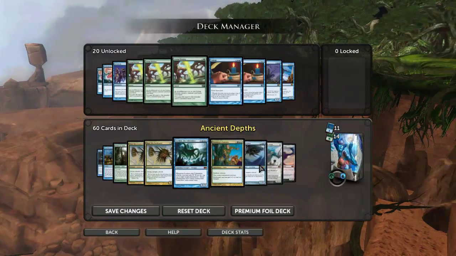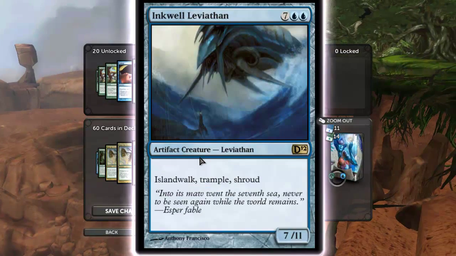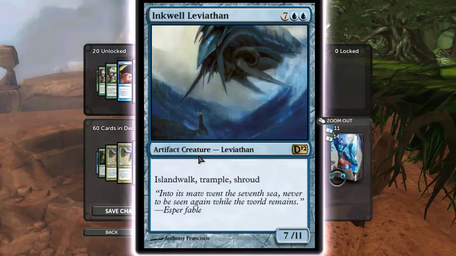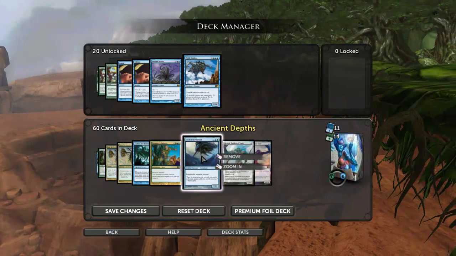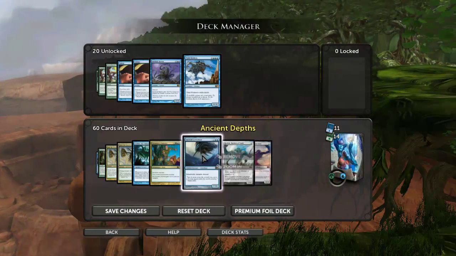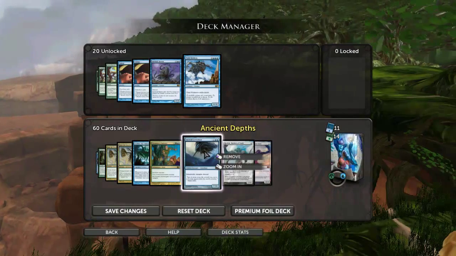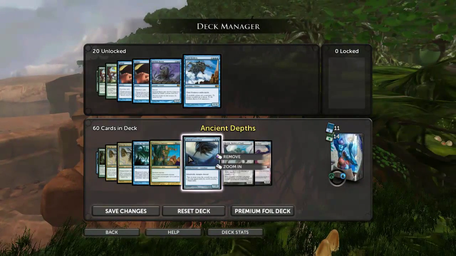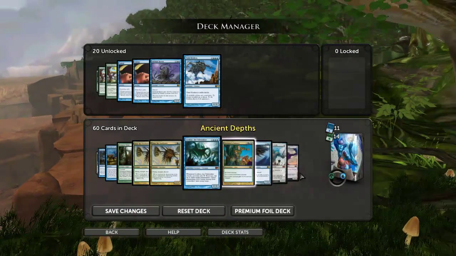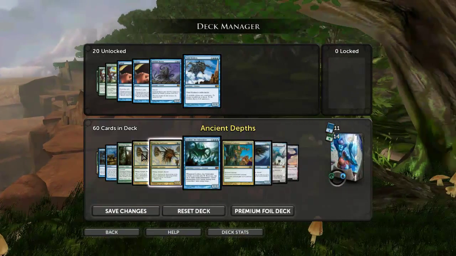Now, I've also seen people talk about Inkwell of Life and that you need to take it out because it's dangerous against Realm Evolution when they Bribery you. Well, I got news for you. If you're playing this deck against Realm Evolution, then you're probably gonna lose anyway. So don't make a switch just because of Realm Evolution, because this deck doesn't work against Realm Evolution anyway.